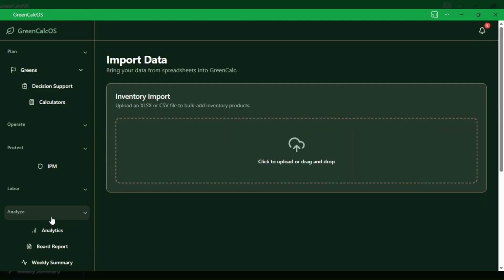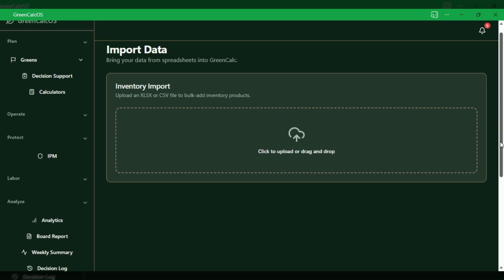Big thing is if you guys are coming from Excel and other spreadsheets, you can import your old data and start using it today. It may not get all of it, but if it gets 60% of it, that's 60% more than you had when you started. So you would upload it here, follow the process along, and this thing will put the data where it needs to be for the most part.